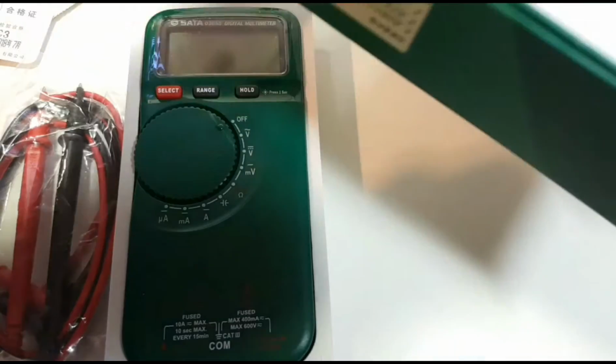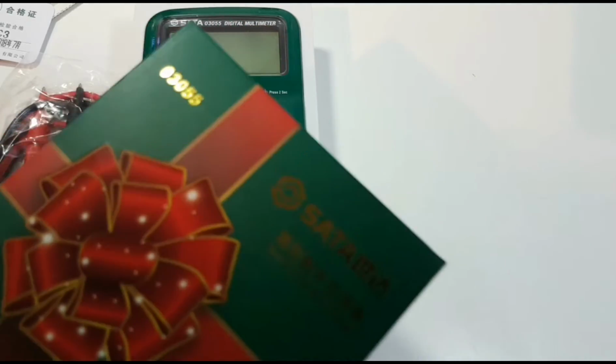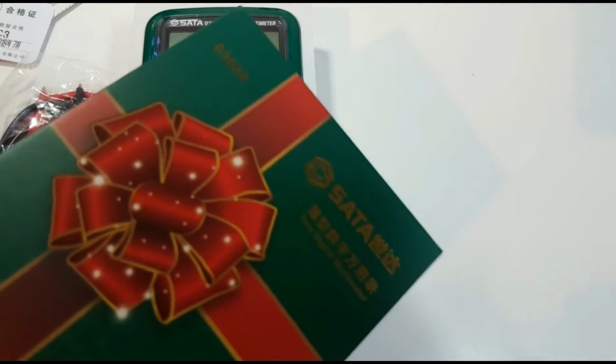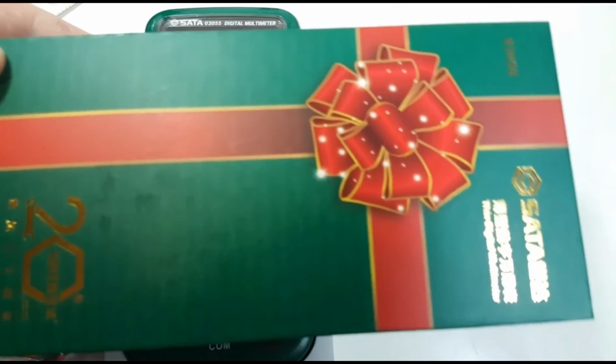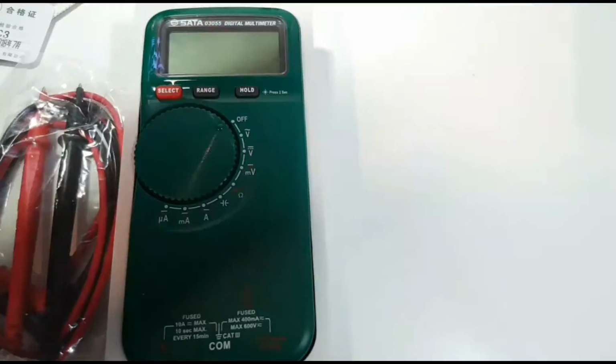Now, as we're talking about that box, yeah, this is a really heavy-duty box. I don't usually go into boxes when I'm doing these reviews, but hey. And as you can see, look at that. Wow. Very Christmassy. Very, very Christmassy. Very Chinese New Year. And glitzy. So, yeah, in terms of presentation, SATA, you did quite an impressive job.